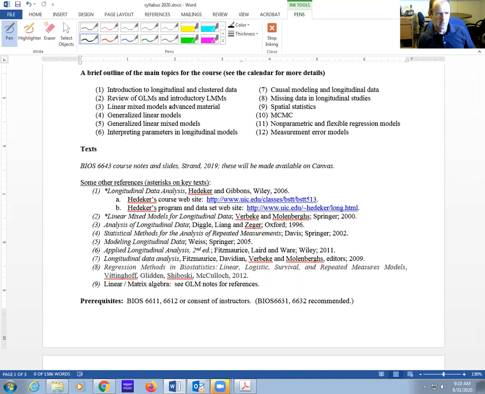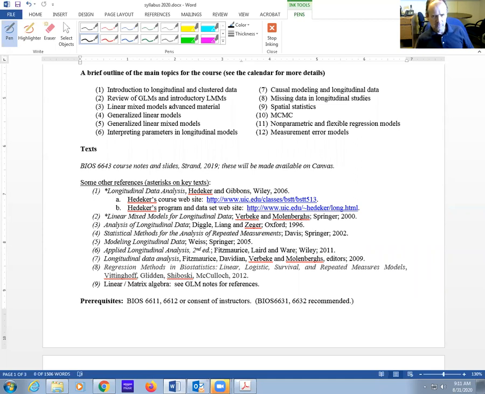We'll talk about general linear models and, you know, probably things that you've at least touched on, linear mixed models. Then we get into more advanced material, generalized linear models. Gary Grunwald's typically helped me teach a couple lectures on that. That's kind of his area of specialty. When you look at models that deal with non-normal outcomes like binary outcomes or count outcomes. And then how do we generalize that to account for repeated measures? We get into generalized linear mixed models, interpreting parameters in longitudinal models.